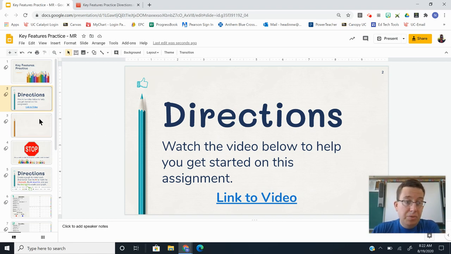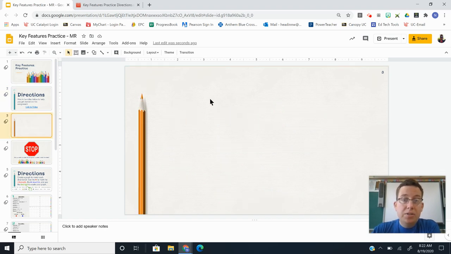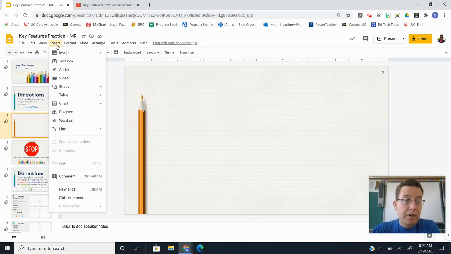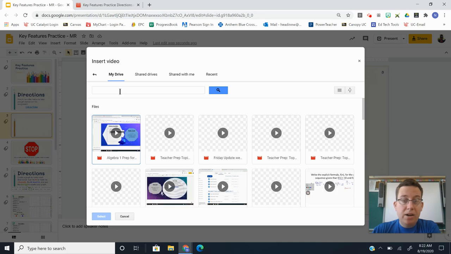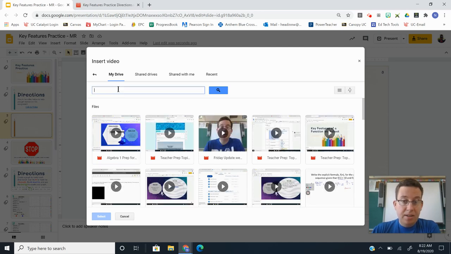The second thing you can do is you can just put a video itself. So I'm going to show you on a new slide. To embed a video, you're going to come over to the insert tab up here on your menu bar, and you're going to come down to video. Now you can also do this with audio if you want to put audio directions. That's an option. So we go video, and you can either do YouTube. There's a YouTube option back there. You could do that. I'm still in my Google Drive.